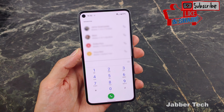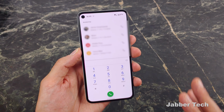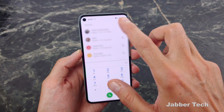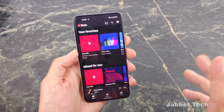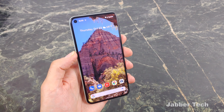In terms of phone call quality, I didn't notice any difference. I was able to hear the person perfectly fine. It might take you a hot minute just to kind of know where to place your ear, but even if it's off center, you still are able to hear them. Of course, placing your ear directly where the speaker is, you're going to get a much better experience, but I have no problems with this, guys. I'd rather take an in-display speaker and have a modern looking device than have something that maybe has a little bit of a notch and doesn't look as good. I like the thin bezels. I like the way this looks.